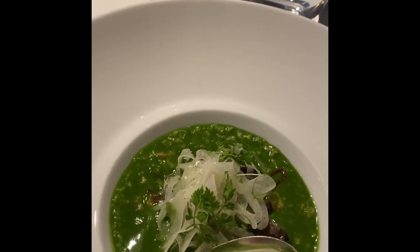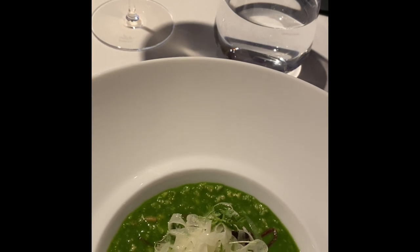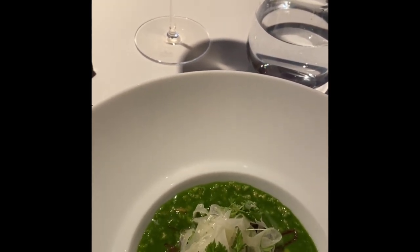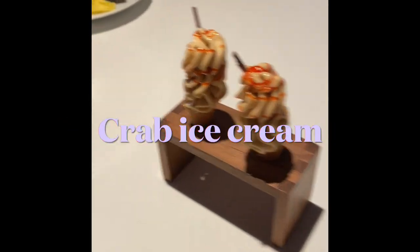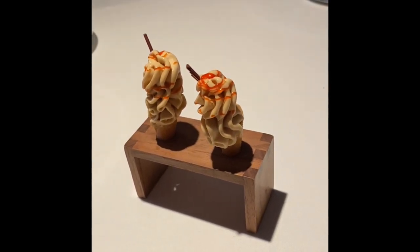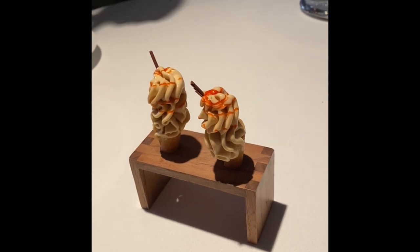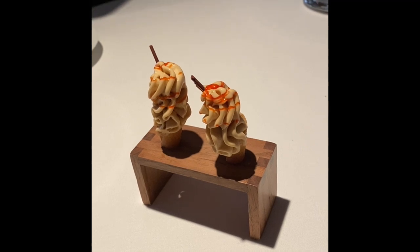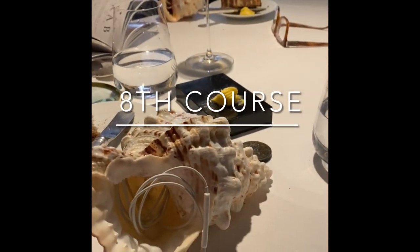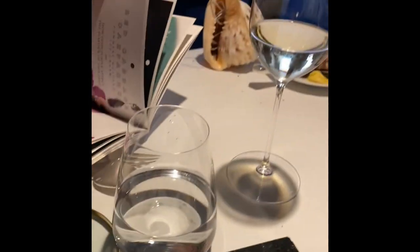What course is this — number 7? This is number 6. Then it's off to the seaside. The crab ice cream is usually larger but in this situation it's quite small — you can have maybe two bites. This is crab ice cream. Inside the brick you can discover a passion fruit jelly, the crab ice cream, a topping, and little chocolate sticks — so it's savoury. We suggest you enjoy it quickly before it melts. Feel free to plug in the headphones and let it take you away — I can hear the sea, I can hear seagulls.